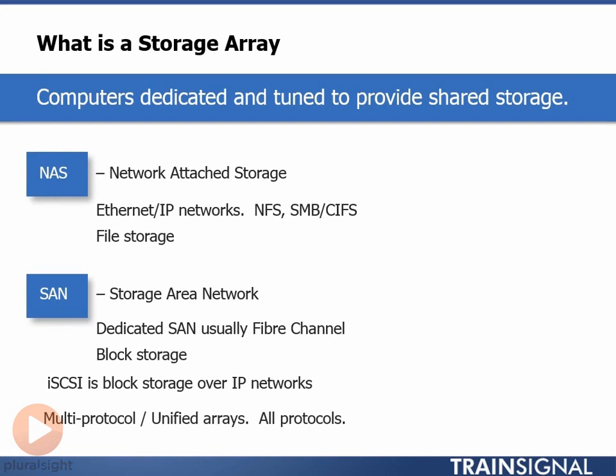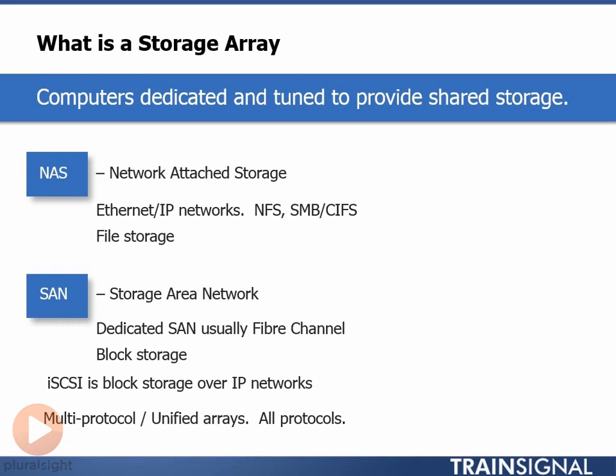Now to finish this slide, multi-protocol arrays. Some arrays, in fact quite a lot of arrays, support multiple protocols. It's really common for a block array to deliver both Fibre Channel and iSCSI storage, or for a NAS array to support both CIFS and NFS. But some arrays take it a step further, supporting block and file access out of the same array. The NetApp FAS series, as well as EMC VNX, are probably the most common examples of this type of array. They provide everything: CIFS, NFS, Fibre Channel, iSCSI, FCoE, all at the same time, all concurrently.